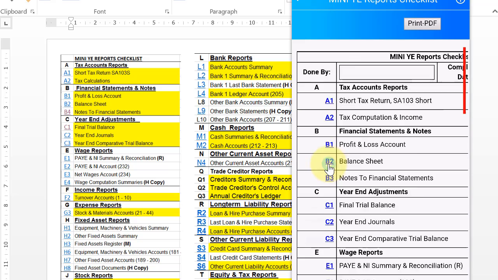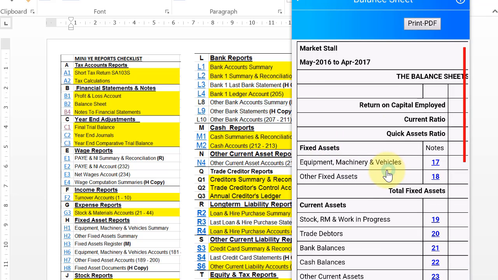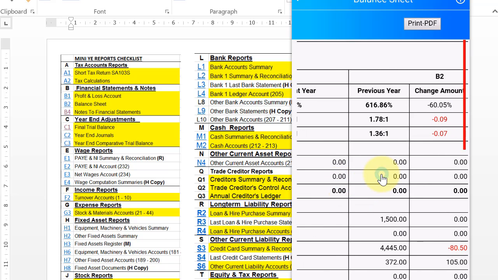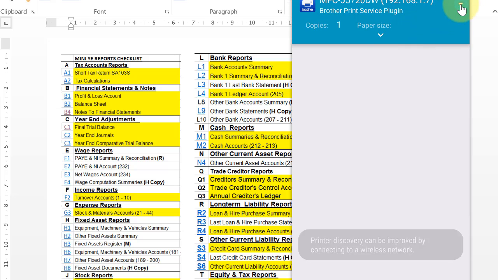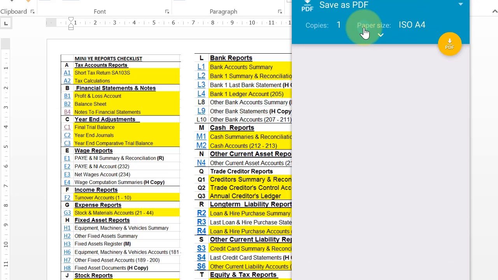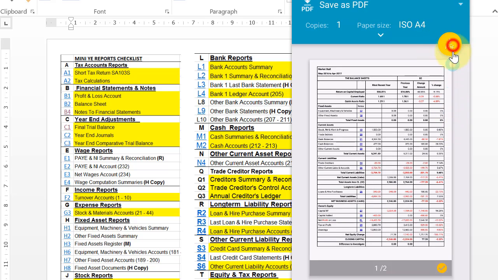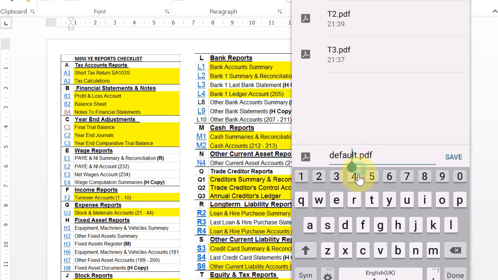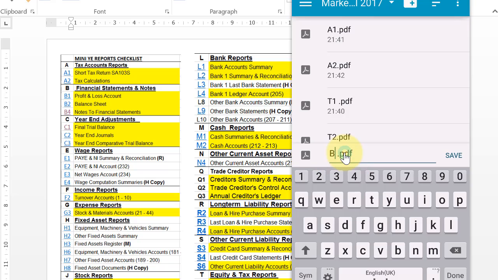Okay, we're printing B1 now. Oh, we double clicked and we ended up on the wrong one. Now this is B2, I think. Yeah, B2. We just print it. It doesn't matter. We shall name it accordingly. So we click the drop down, save as PDF. Okay, that's 2 pages. This is the B2. Okay, click here. Okay, double click that. That's B2. Remove the space and save.